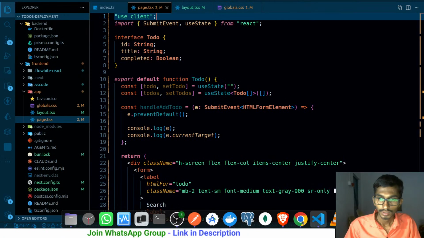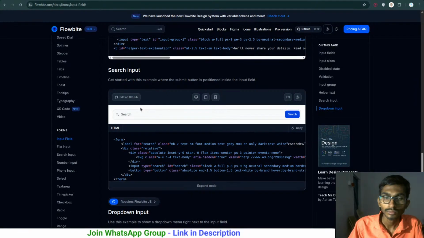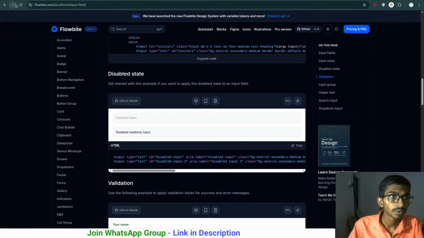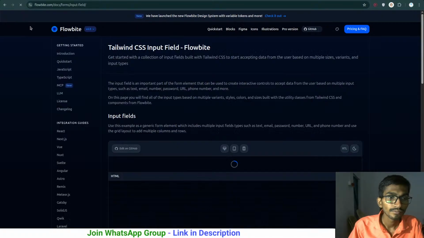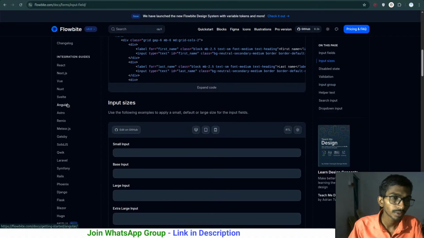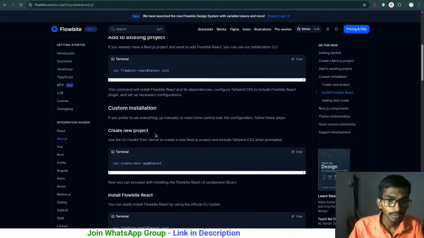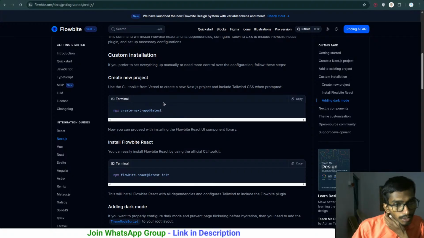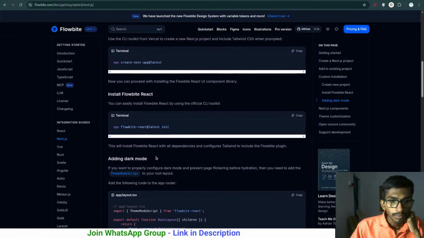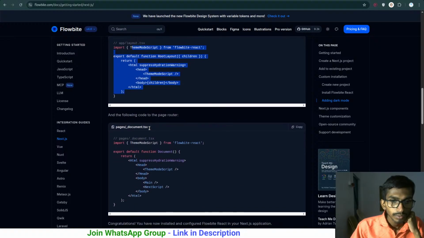In that case, let me go through the documentation. What else? So to check the doc, let me reload it first of all. I think I should just simply get going with the Kubernetes part. As for this front end thing, we will be exploring it later. Next.js, I've sort of done everything. Like, are you sure? npx create this. Flowbite init, we have done that. If you want this, then do this. We've even done this.